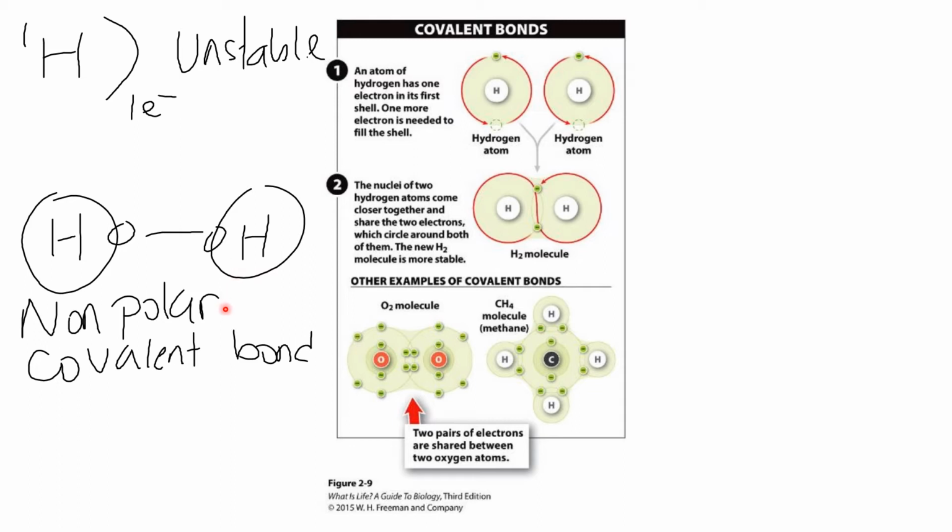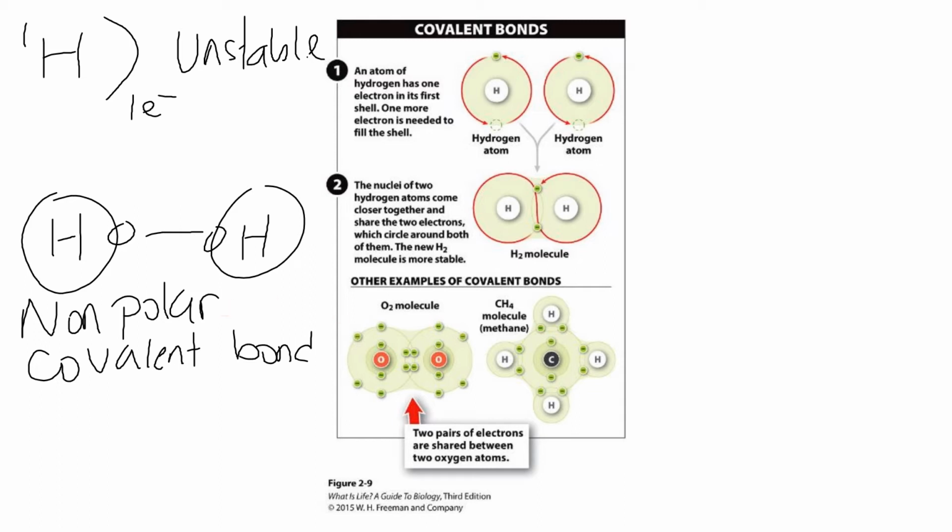Why do we call it nonpolar? Nonpolar means that those 2 hydrogens right there are sharing their electrons equally. So you don't have an element grabbing on more to the electron or trying to pull it more towards itself. That wouldn't be considered equal sharing. But in this case, they are equally sharing their electrons, and so we refer to it as nonpolar.